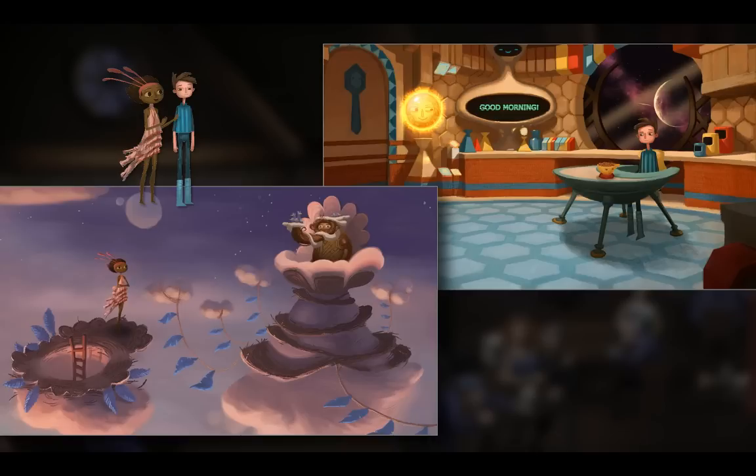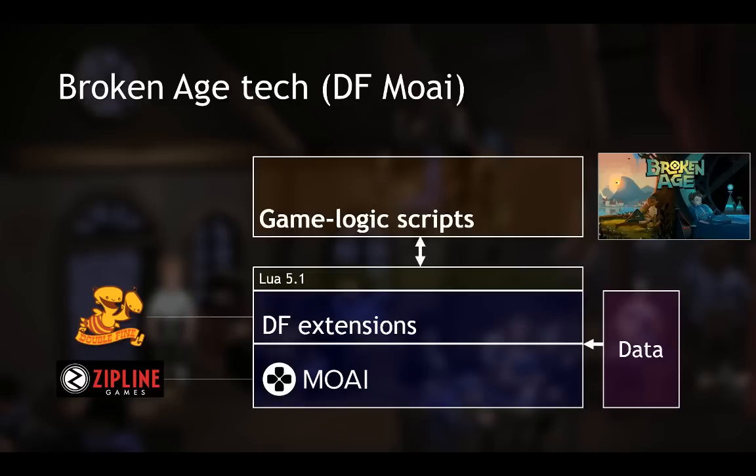So a great time. And from a technology point of view, we decided obviously to be inspired by the original adventure games, like Monkey Island and Grim Fandango.